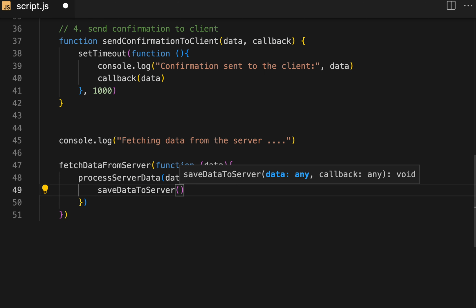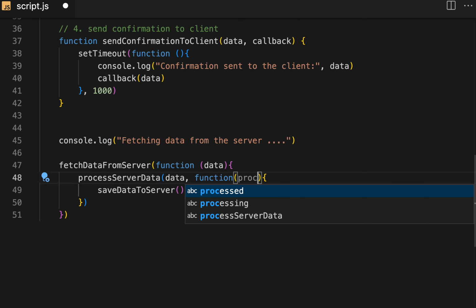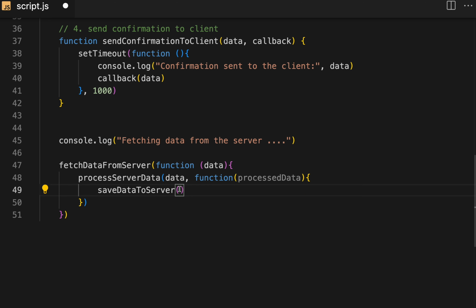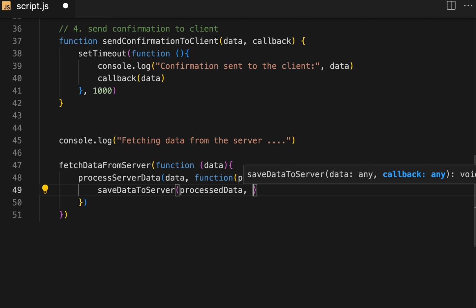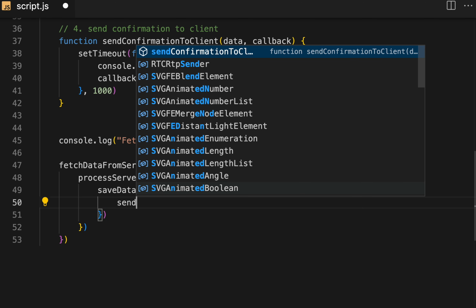Okay, so process data: this process data is going to take the data, and then another callback function to save data to the server. Save the data, and this again is going to call send confirmation to the client.